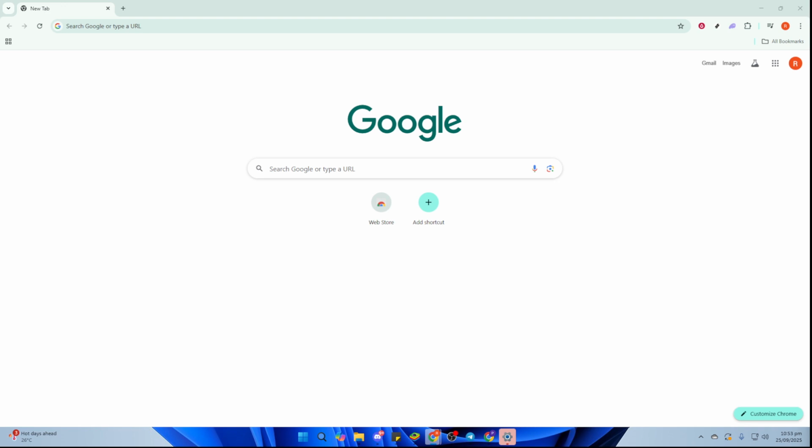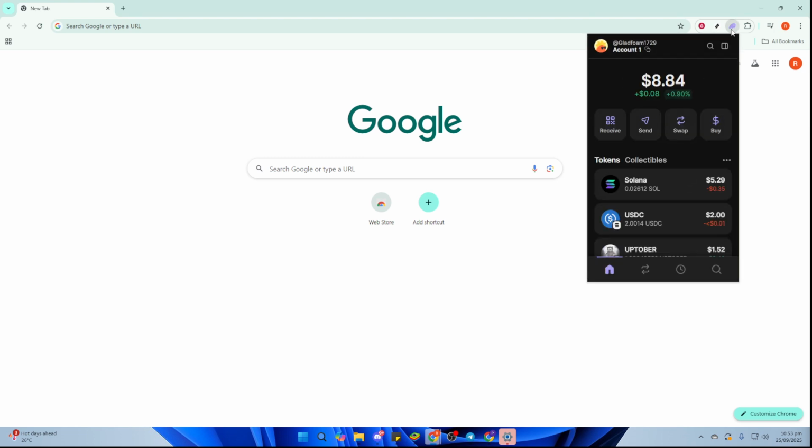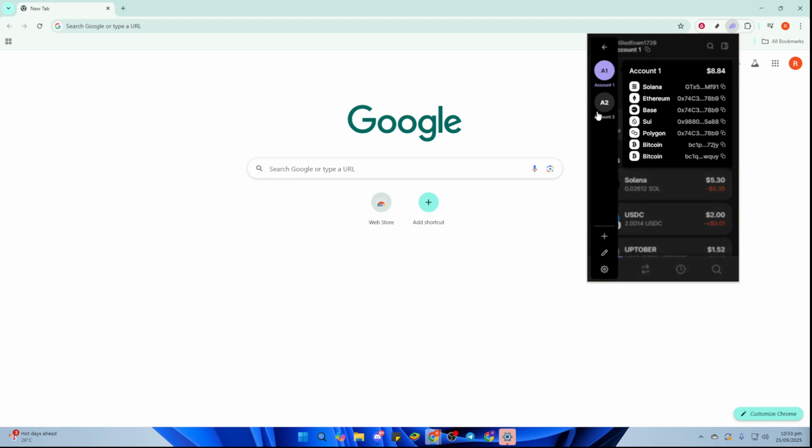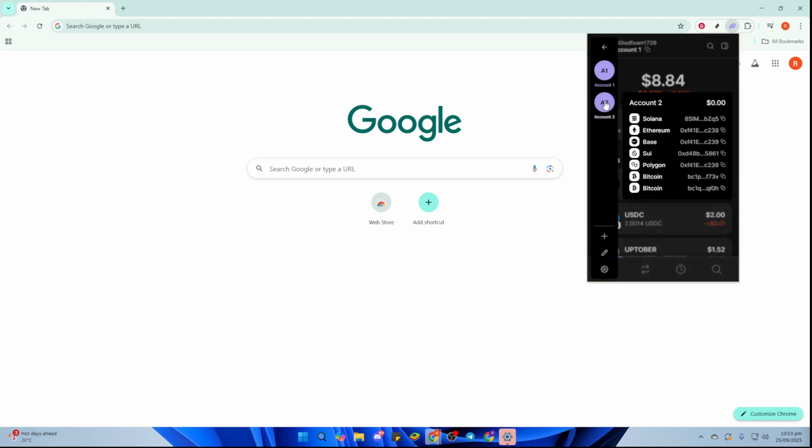your accounts. First, let's open up your browser and access the Phantom Wallet extension. If you're using a mobile device, you can open the Phantom Wallet app instead. Having both options ensures you can follow these steps no matter where you are. It's essential that you have two Phantom accounts set up beforehand, as we'll be transferring tokens from one to the other. This setup allows for better management of your cryptocurrencies, especially if you're dealing with multiple transactions.